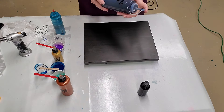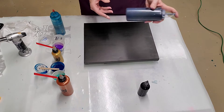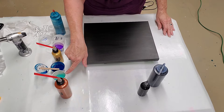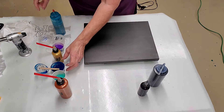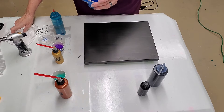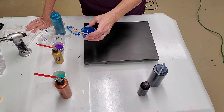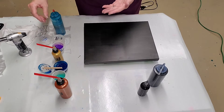I'm going to be using this black that I have left over from another pour, which was mixed with a little bit of Prussian blue, so it has a blue tint to it. I'm also going to be using copper by Liquitex Basics, and this is an Aqua Flash color shift by Folk Art. This one I made — I believe it's partly a blue-green mixed with a bright blue, but I can't remember; it might have been marine blue.